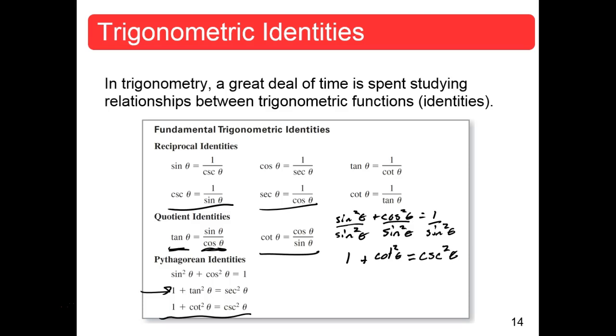Okay. Or you could subtract sine squared from both sides and have cosine squared is 1 minus sine squared theta. Or take the square root of both sides of that and have cosine theta is equal to plus or minus the square root of 1 minus sine squared theta. Wait a minute. What's this plus or minus stuff? Can you have two different answers? Cosine theta is equal to plus or minus the square root of 1 minus sine squared theta. What's the deal with this plus or minus? How do we know which one to use? Or do we use them both? What do we do here?